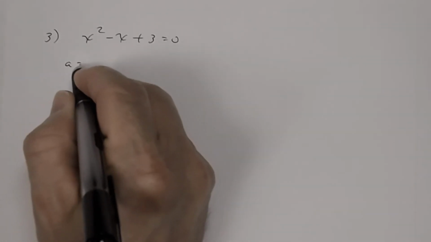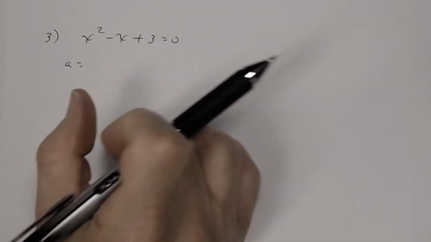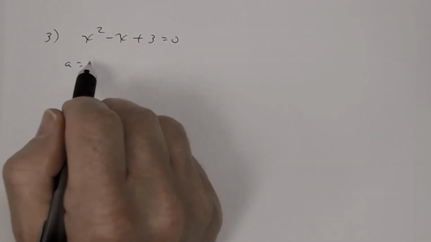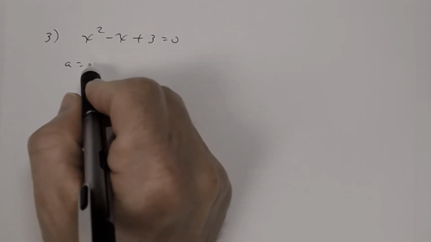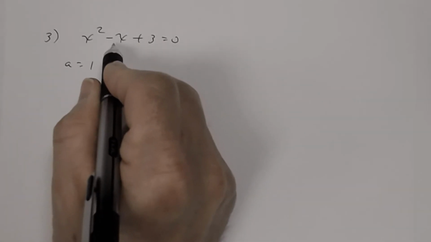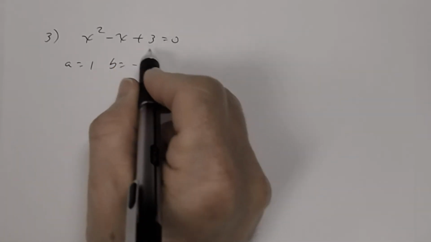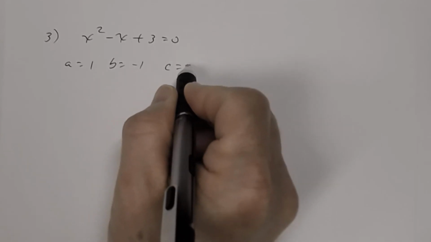Okay, so let's suppose we had x squared minus x plus 3 equals 0. Again, you just want to find the discriminant to determine the number of solutions and what kind of solutions you'll end up with. First of all, it's in standard form, so that's important. A, remember, is the coefficient of x squared, so that's 1. B is the coefficient of x, so that's negative 1. And c is your constant, and that's 3.